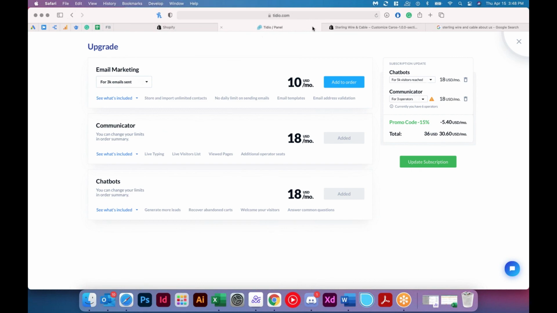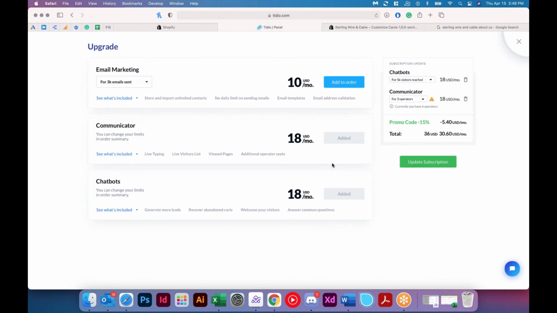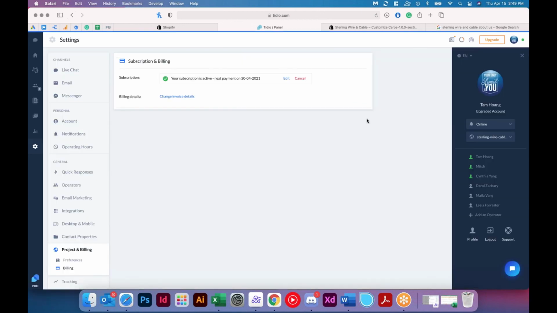But yeah, the chatbot is what we have in right now too. And the chatbot is basically just the automatic chat that pops up when someone lands on the website. It's a little bit more intuitive and proactive in how we communicate with potential clients. So this is the breakdown. Right now, chatbot is 5K visitors reach at $18 a month, and then communicator, we can change it and whatnot. So these are the things that you can change. Let us know and then we can change it.